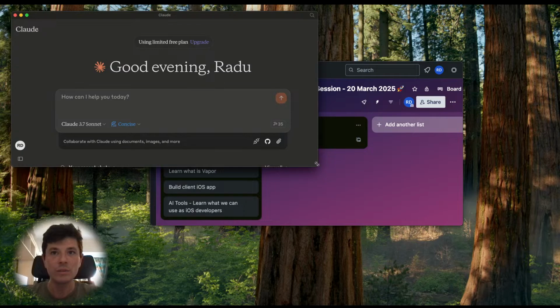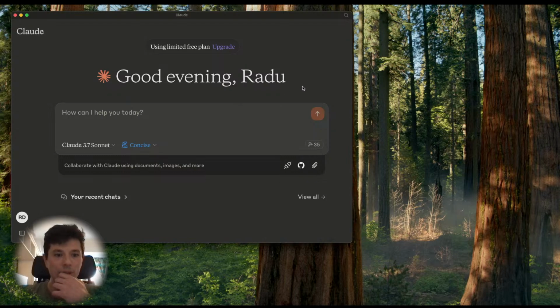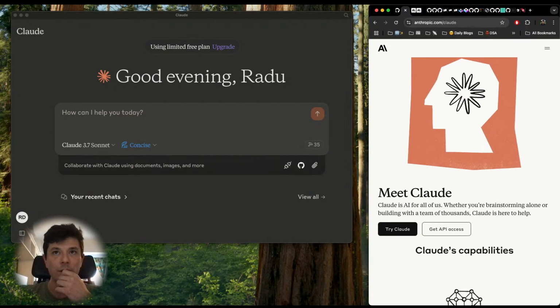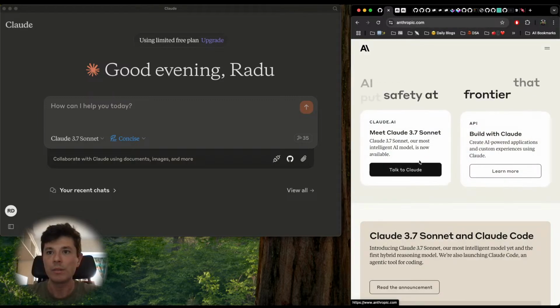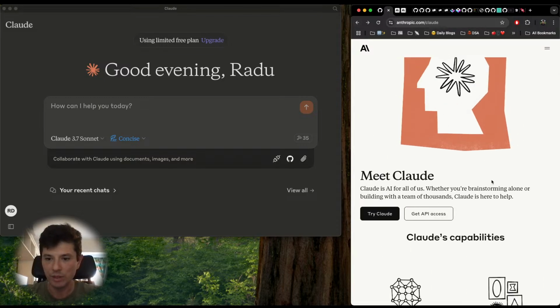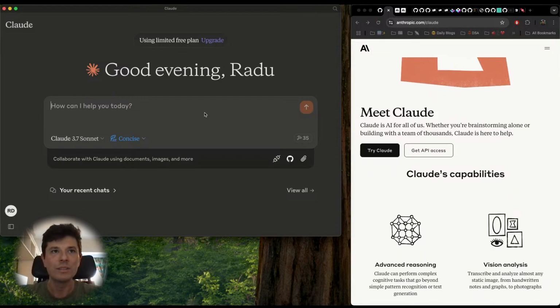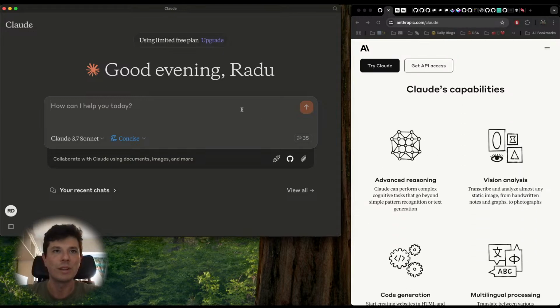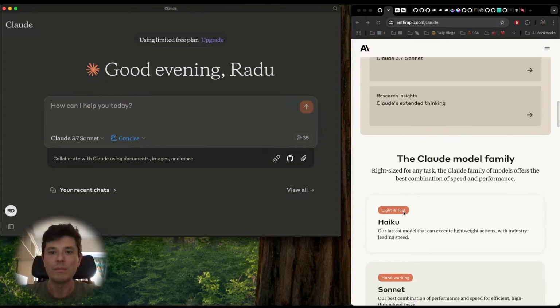I have here Claude, which is a nice one. I'm using the desktop application here, and if you don't know what's Claude, I mean, it's a client application, macOS here. You can see here on the right the website which brags about the product. It's like you have here the chat, and you can ask questions, and of course you'll have the answers. It uses features, capabilities such as code generation and so on, and it's quite nice.